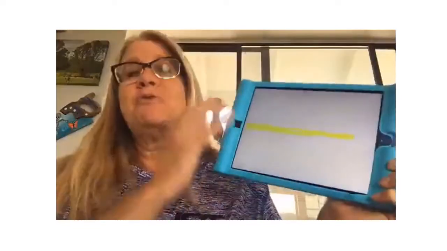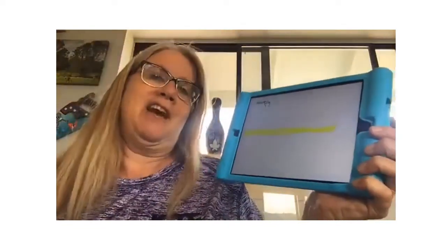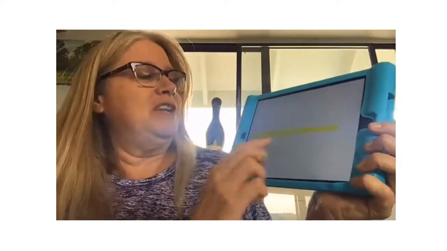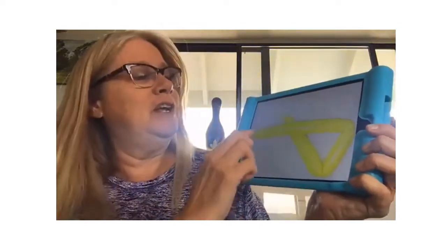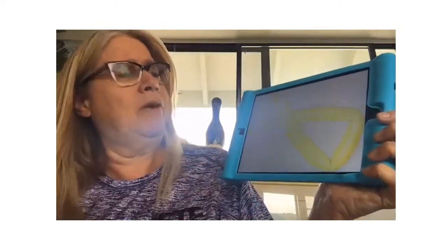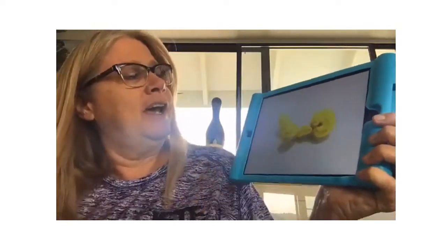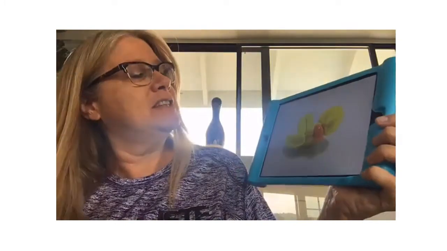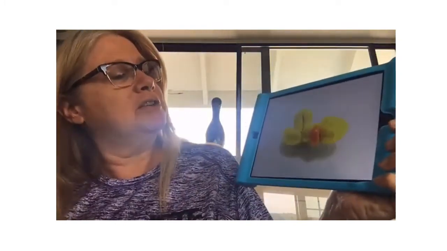So there's lots of really fun language that you can get from playing a game like this. Again, you're just swiping your balloon and creating your animal, or whatever it's going to turn into. And as you can see, this is probably going to be a duck or something.